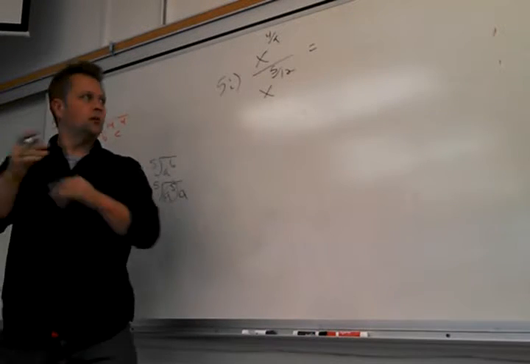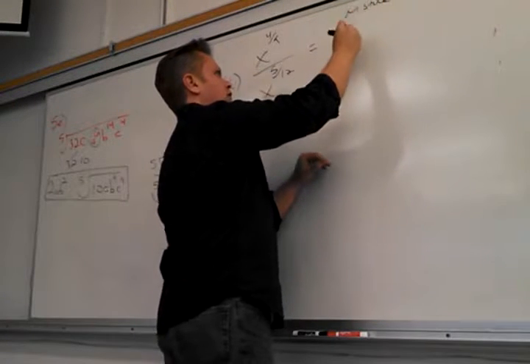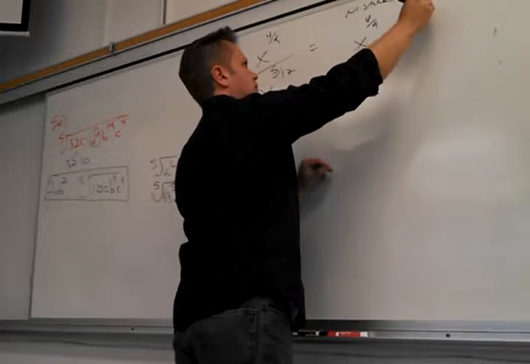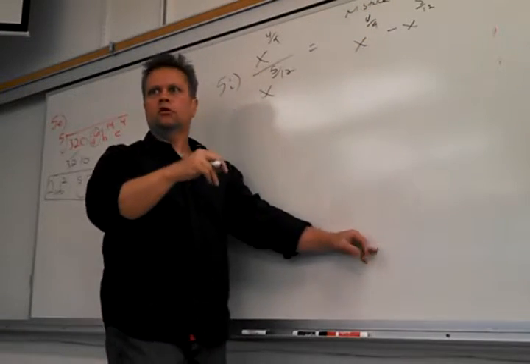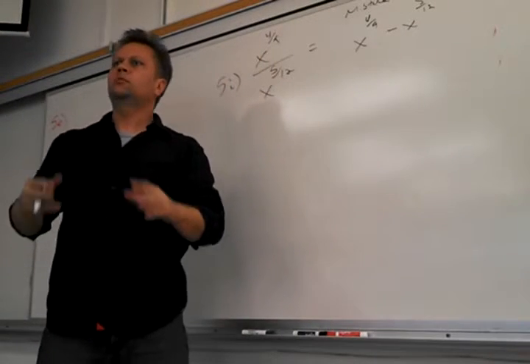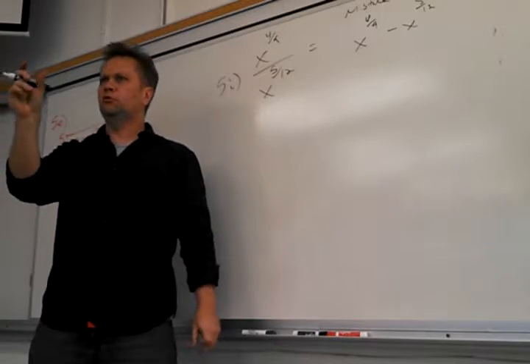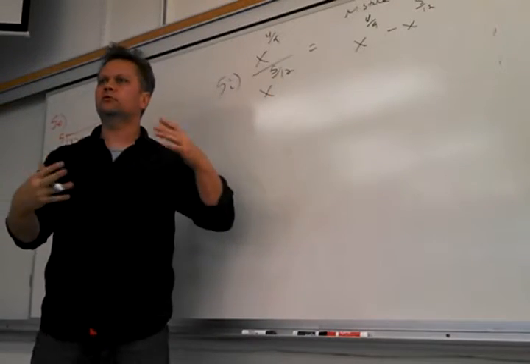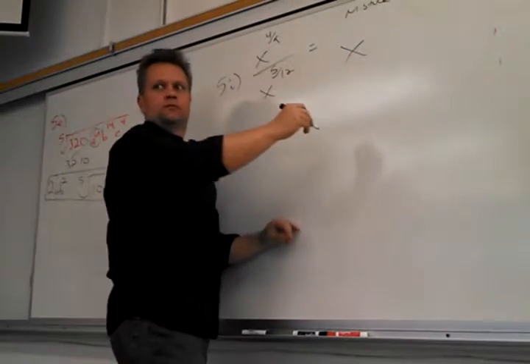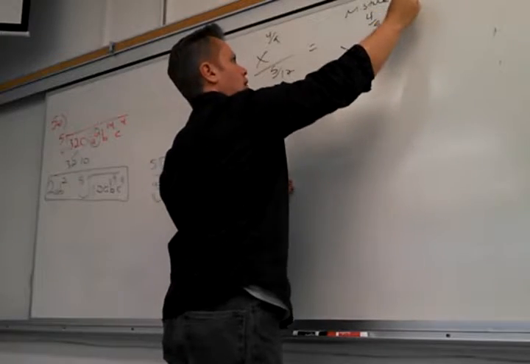Subtract. Yes, but now real quick, this is a mistake. And even if you get the right answer at the end, this is still bad. Don't write this. You're not doing this, right? Don't tell me that division becomes subtraction. I understand that you write it, and I know that you kind of know what you're doing, but you're writing something that's not correct. So what you want to say is the like base is x. And what do you do with the powers? Subtract.